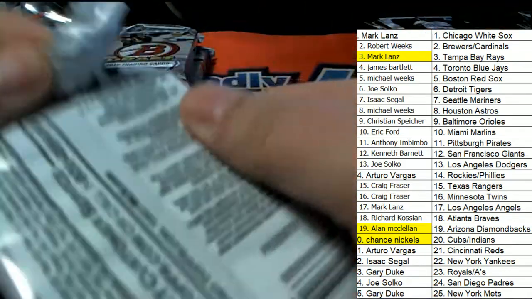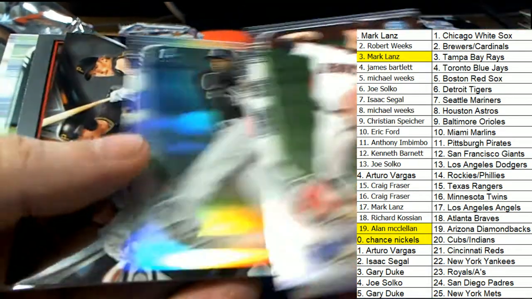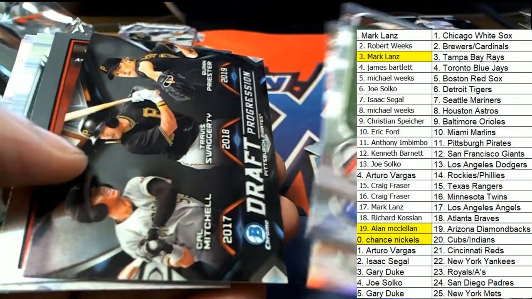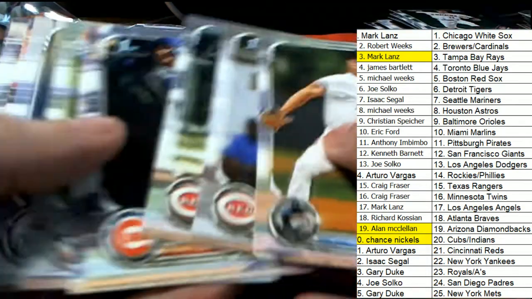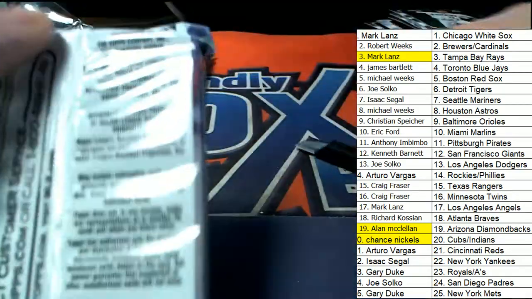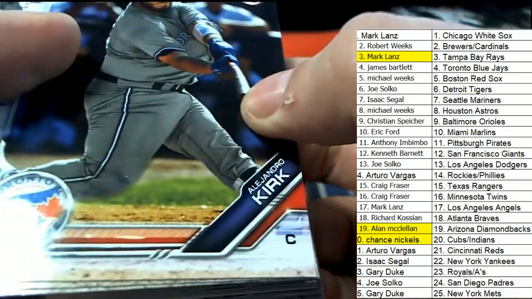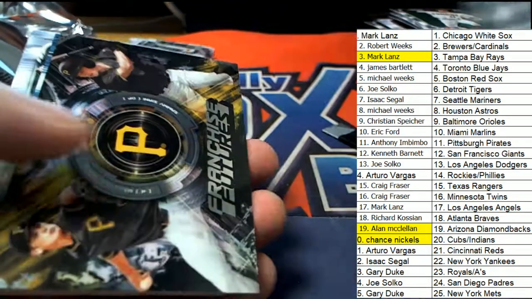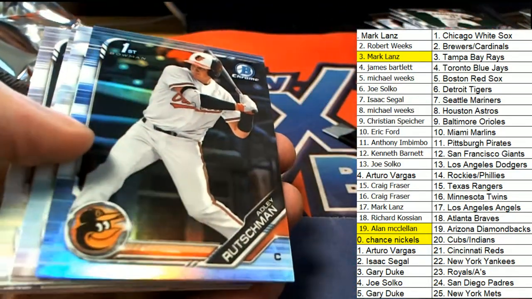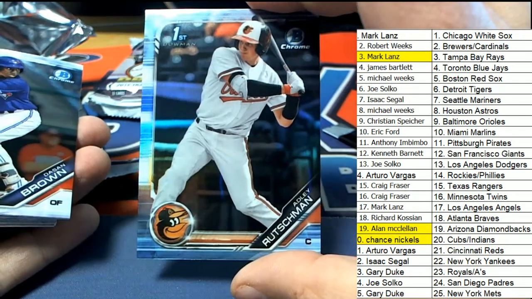And Bowman Jumbo. We'll see what happens. We shall see. Draft prospects. Pirates. Pirates franchise futures. And a nice rookie card right here for the Orioles owner. That is terrific. That's awesome.